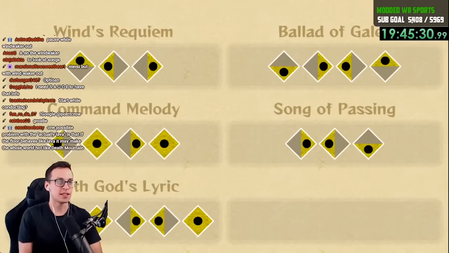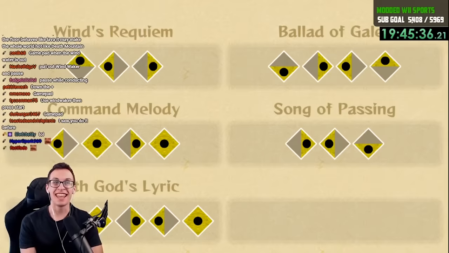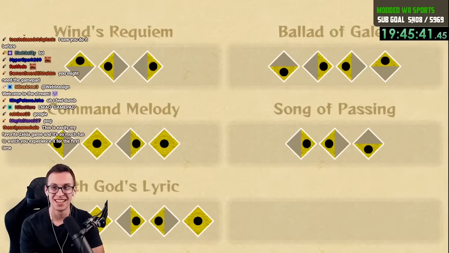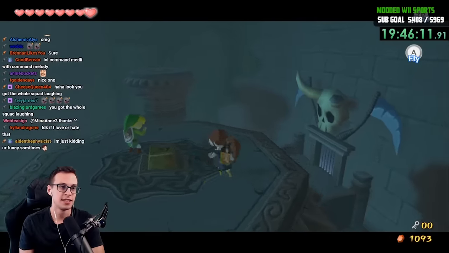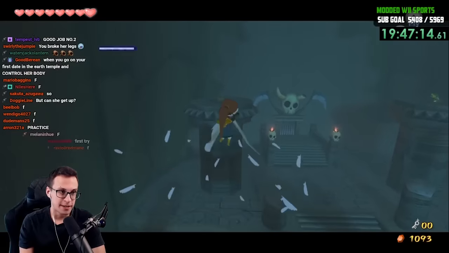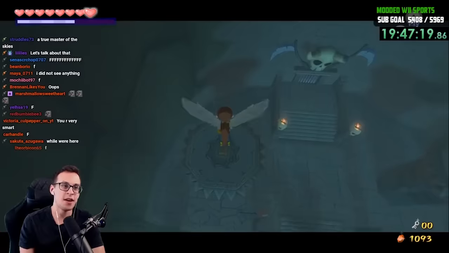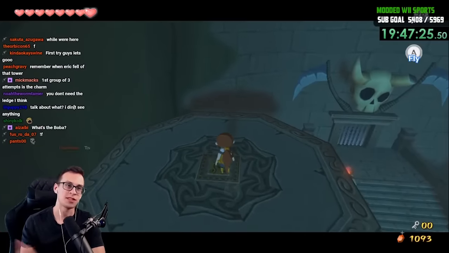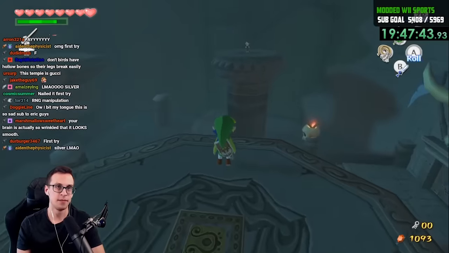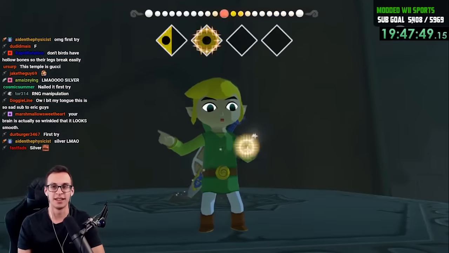So the command melody. Oh, that's funny, right? It's the command melody, and then it's the commanding medley. Right? Look, I'm medley! That's me. Tapping A. We're tapping A. Got it. First try. Let's go. Nice. Oh, this is going to get so annoying. I feel like this is going to get really annoying.